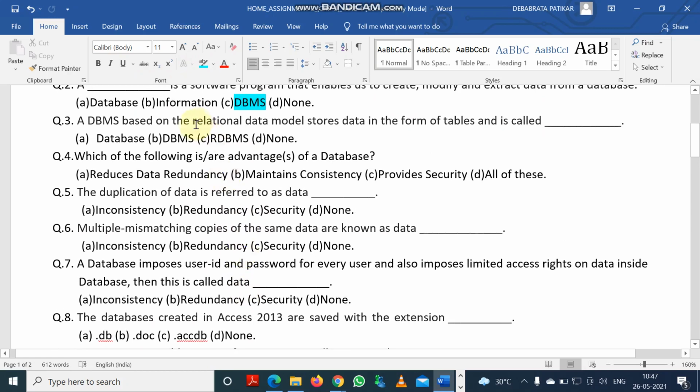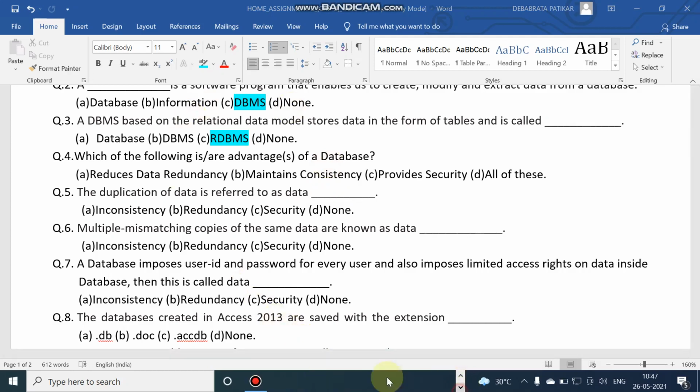A DBMS based on the relational data model stores data in the form of tables is called, the answer will be RDBMS. Students, the full form of RDBMS is Relational Database Management System, and this is a DBMS software which is based on, obviously, the relational database model.